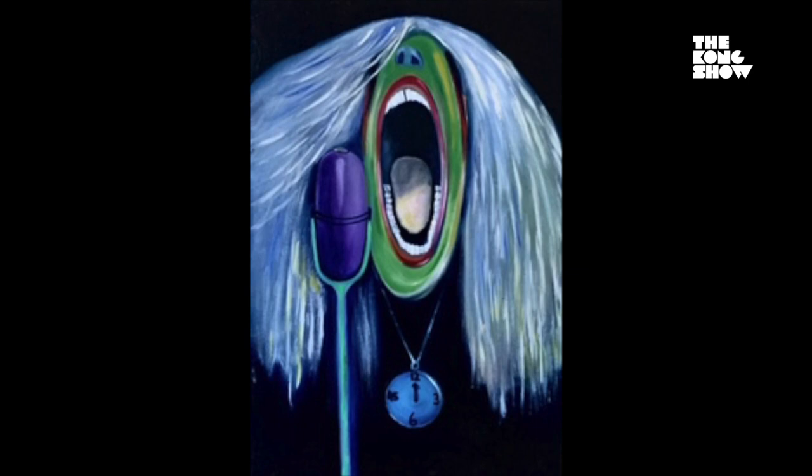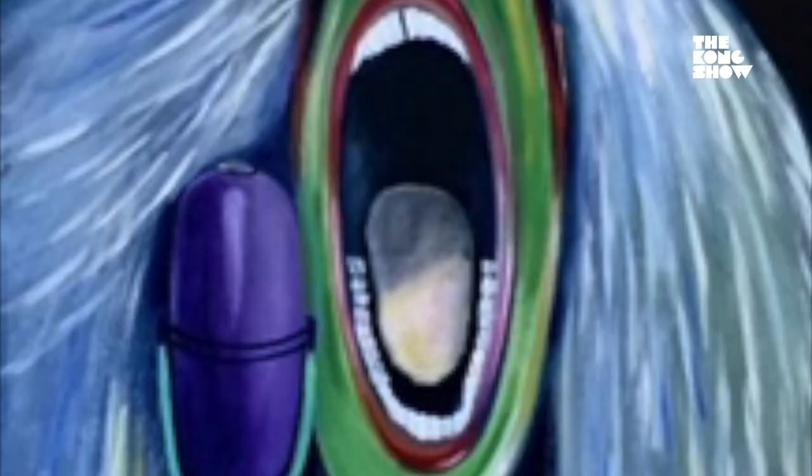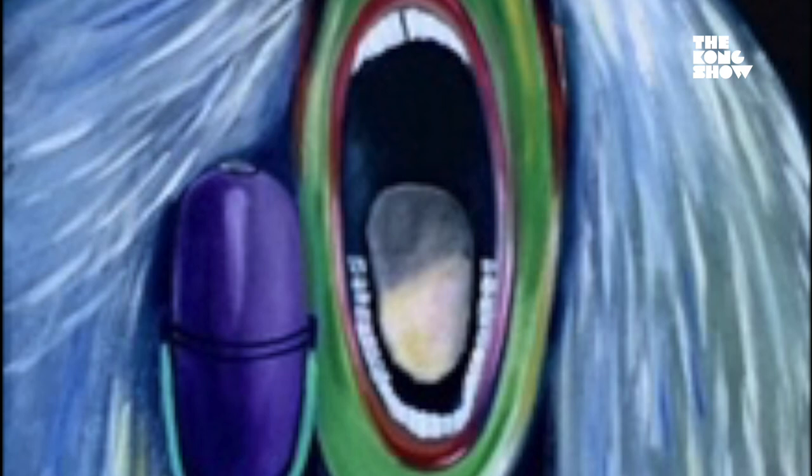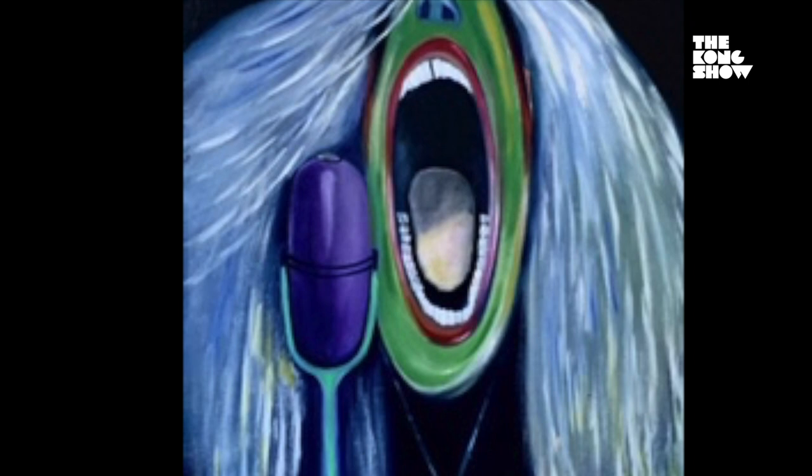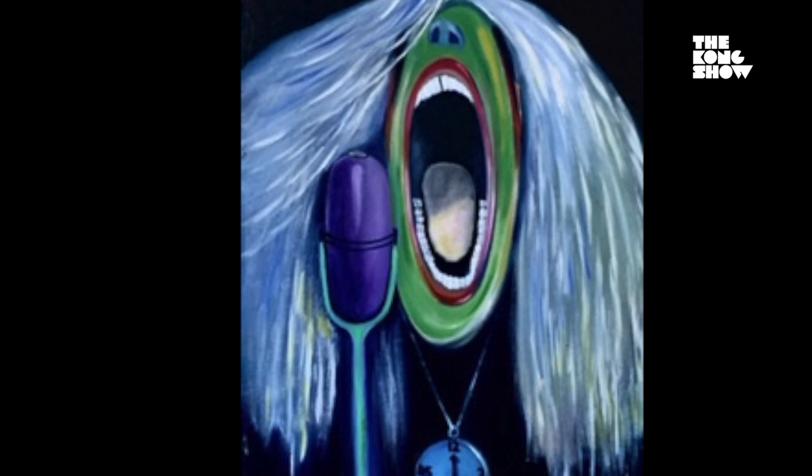What was the inspiration for this piece? Well, it was absolute madness for me. It was the night I was just not feeling well at all, and I just wanted to scream. I can't really remember what the situation was, but it was at midnight, and a lot of things happened for me around midnight. And this image just started to come out. It just started to emote, and I have to say I was inspired.